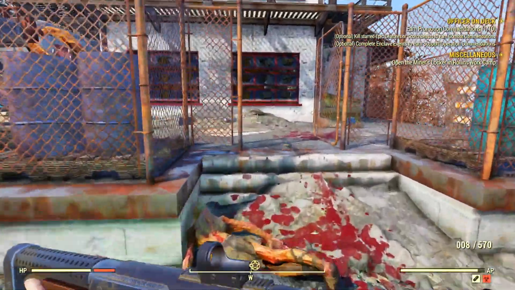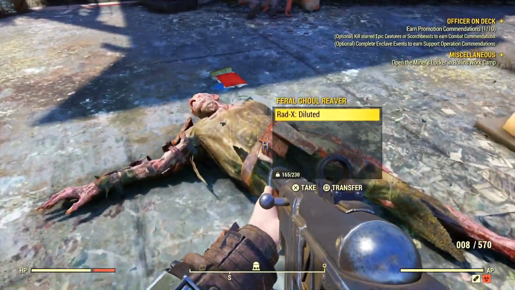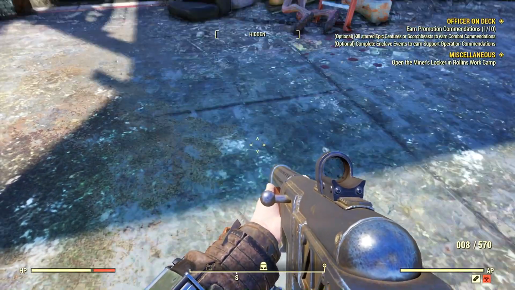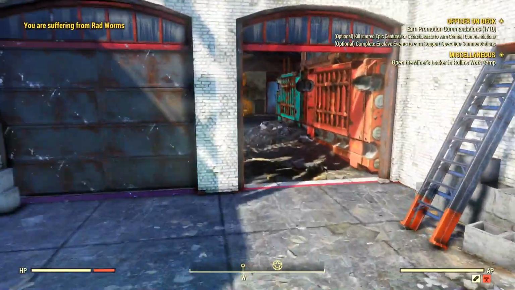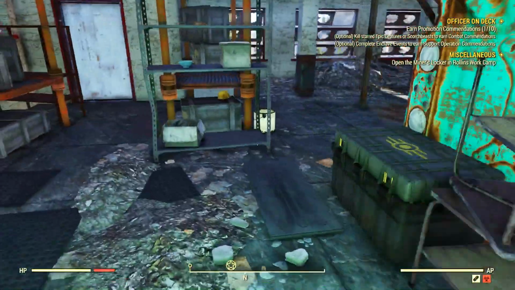I've got 1 out of the 4 legendaries I need for today. And the other thing I said I wanted to grab here was the plan for a garage door. I might actually slap that on my base when I get back. So this place, like the other ones, was well set up to hide the fact they had a thermonuclear stockpile sitting behind their front door.